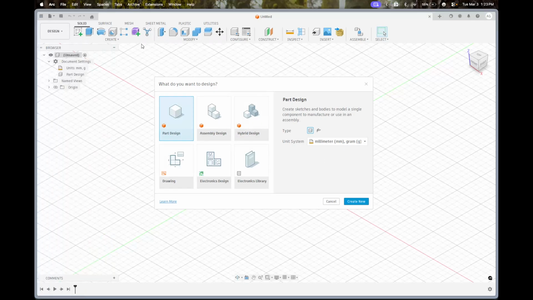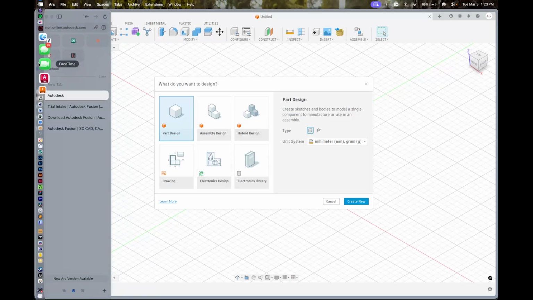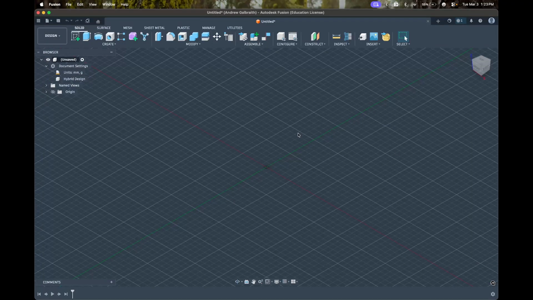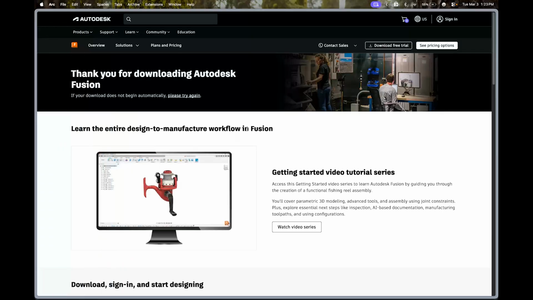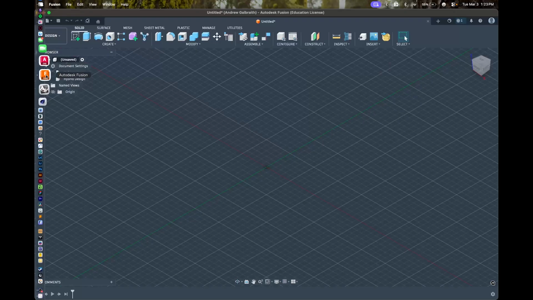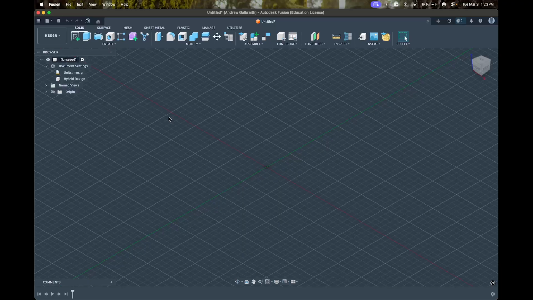But it looks nearly identical. It's just like this is the web-based one, and this is, you know, the actual version downloaded to your computer hardware. Pretty much the same thing. The only other issue with it is it's a lot harder to export files through the online version. So another reason, if you can, to download it onto your laptop or computer or wherever.